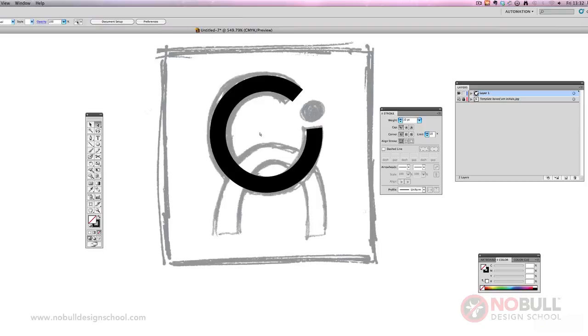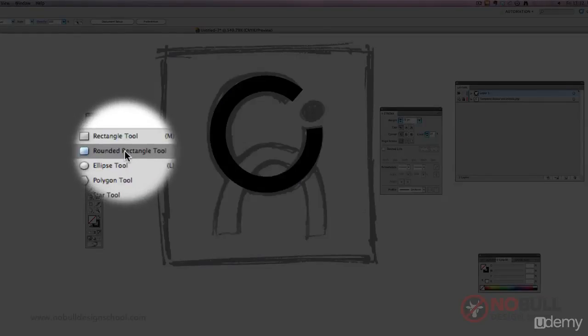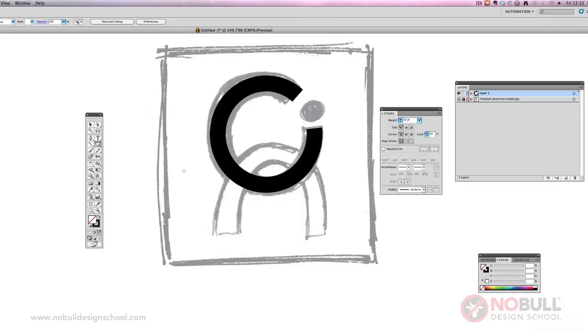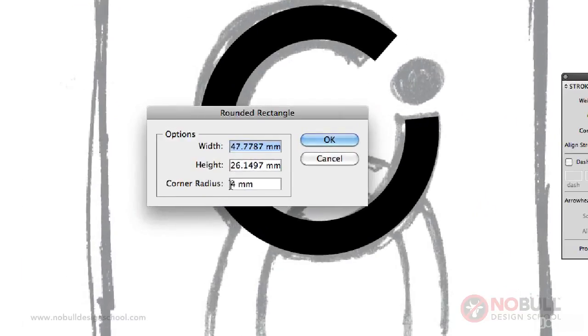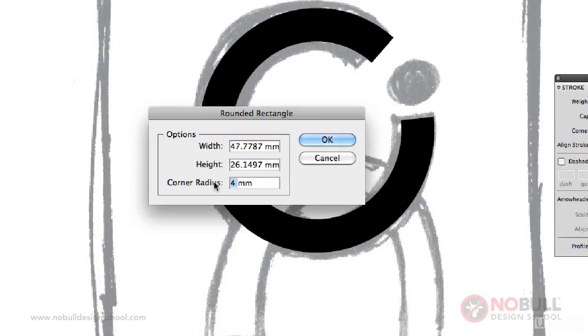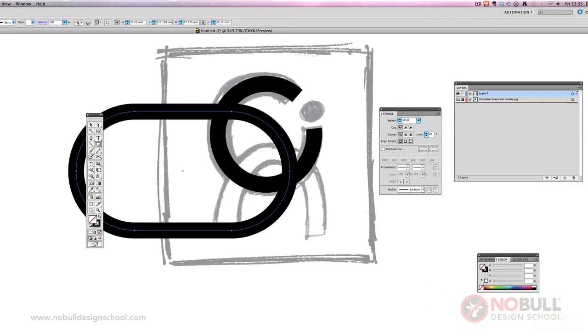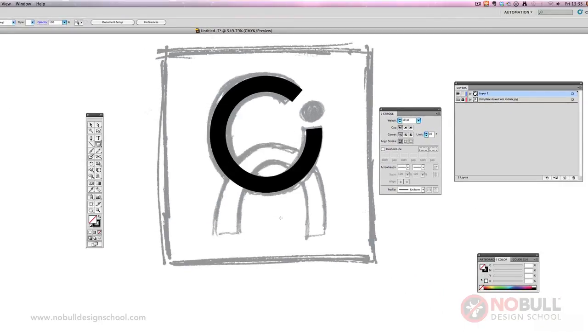So now we need to create this N shape down here. And we could probably use an ellipse tool, but I think I'm going to try the rounded corner rectangle for that, which you can find just over here. And you can alter the settings for this by clicking either the Option on a Mac or the Alt, I think, on a PC. Double click, and you can change the corner radius, and I'm going to go for something fairly high. Let's try 30. I'll just delete that because I want to draw it where I want it.